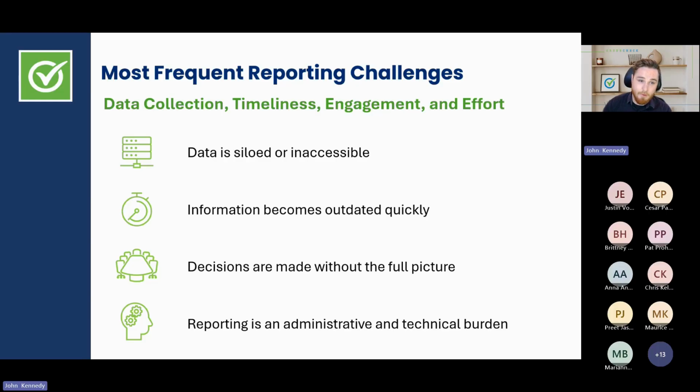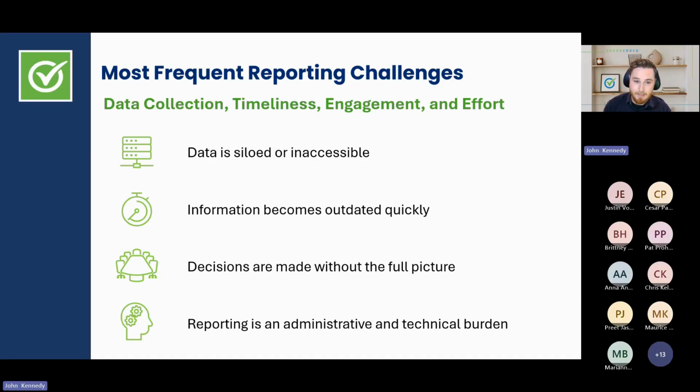And reports become outdated. Decision makers are typically not aware of all of the data, and they're making decisions without the full picture. And the last one I find to be the most difficult, the largest impact, and that's just the administrative and technical burden of reporting.